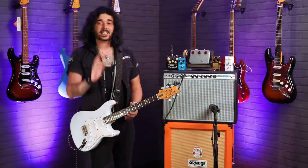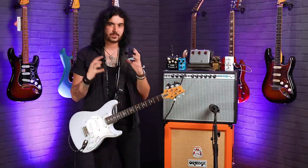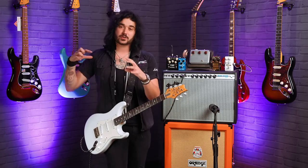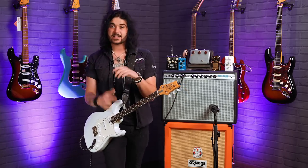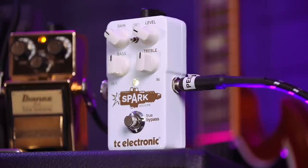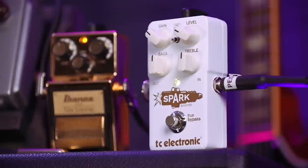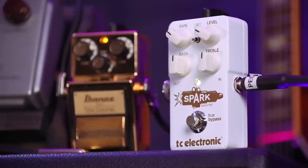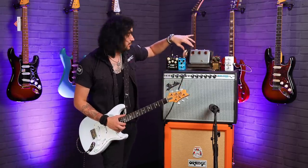Signal chain-wise, I can't get my hands on a Kili Katana boost pedal. John has a few boost pedals in his chain to either boost the signal for a solo or to boost pedals going into an amplifier. So I've got this TC Electronic Spark, which is the closest thing I can find to a Kili Katana boost pedal - it just has one control. That's going to be used at the front to boost these effects later on.